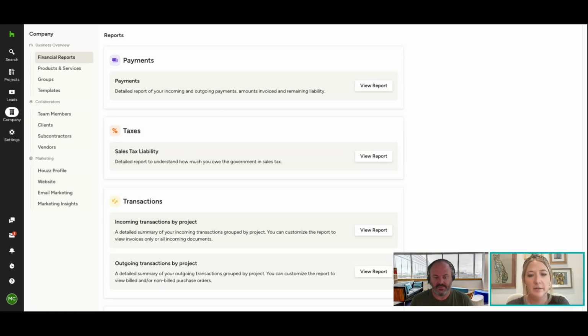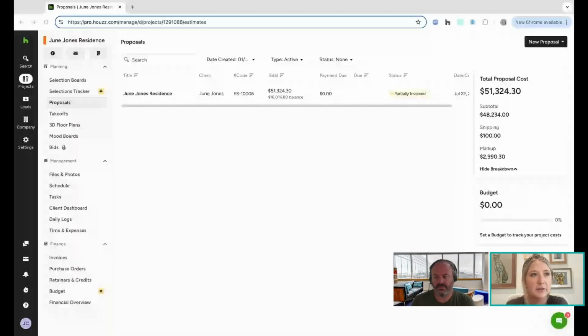I'm not sure how many of you know about the budget feature, but it's a recent add for Houzz Pro. We've added it to our custom plans. So if you're not on the custom plan, that's something that you could consider. Let's see. Okay. Can you guys see my screen okay? Mm-hmm. Yep. Okay, perfect. All right, y'all.